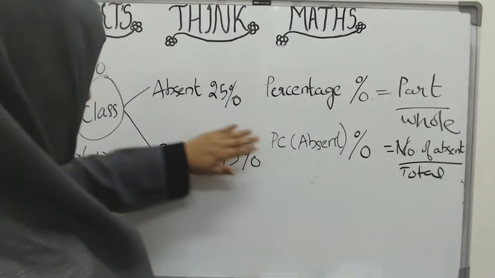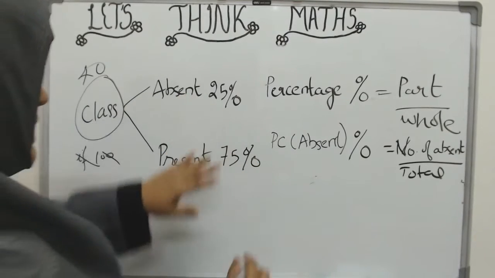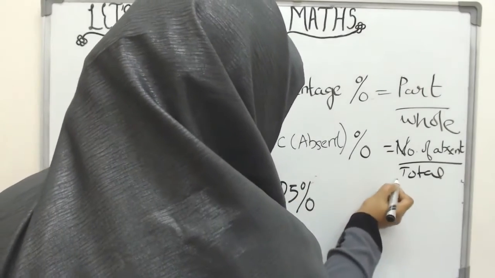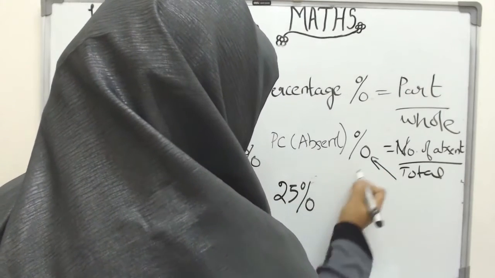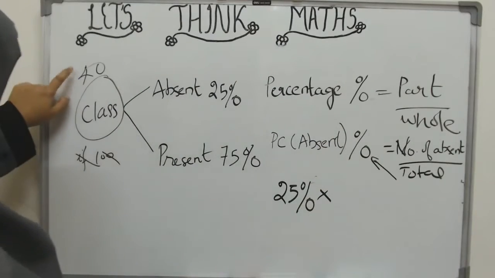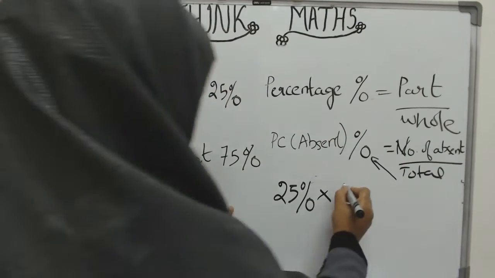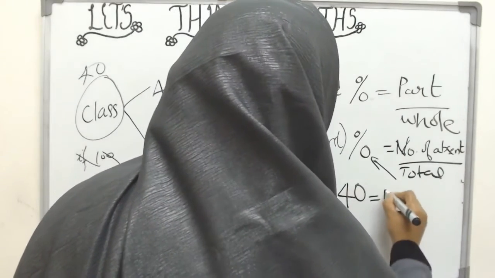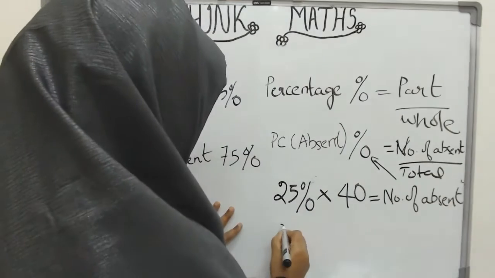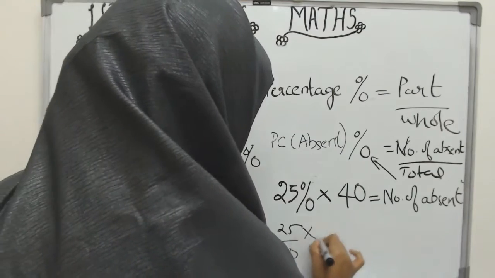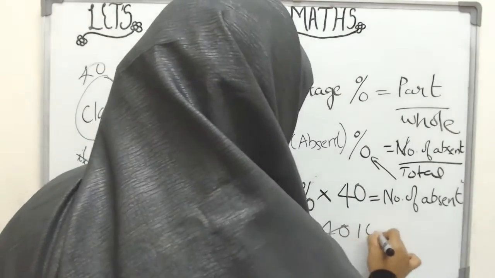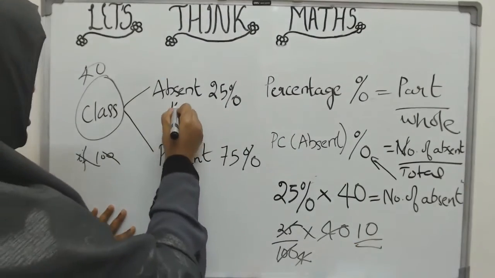So the percentage of absent students, we have the information here. What is it? It is 25%. And then we have this total also. When you take this up by cross multiplication, the total goes up here, right? By cross multiplication, we have the total also here. How much is the total? It is 40. That will give you the number of students who are absent. Now what is this? This is the one which we started with. 25 by 100 into 40. We already did it and we got the answer as 10. Remember that? So that is the number of students who are actually absent.